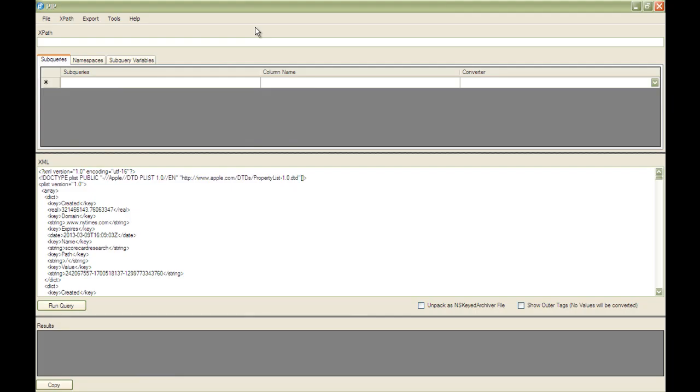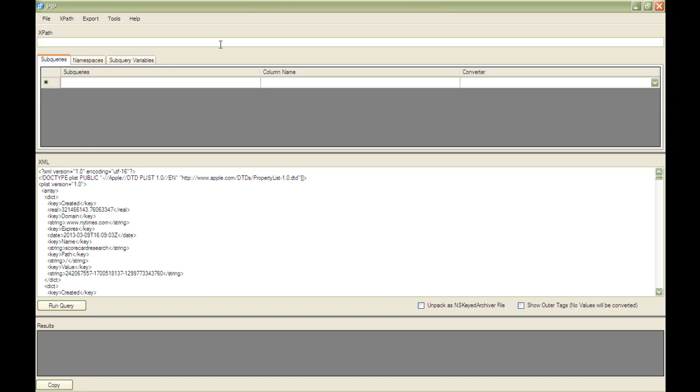In PIP, we have the concept of the main XPath in this big box here, and then subqueries. The main XPath should describe exactly what we've just looked at, how to get to the individual elements of data in our document. As I mentioned, XPath is simply a list of directions.